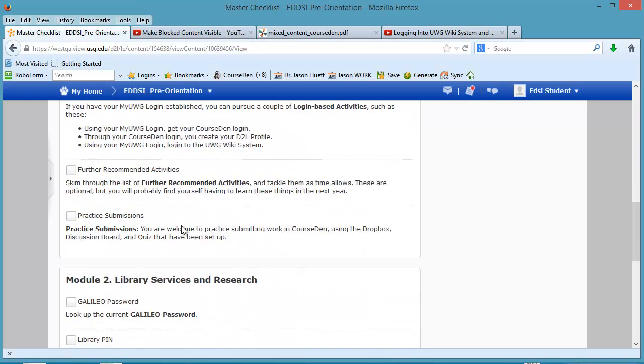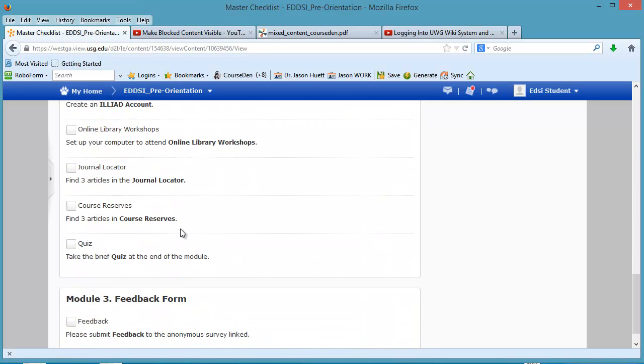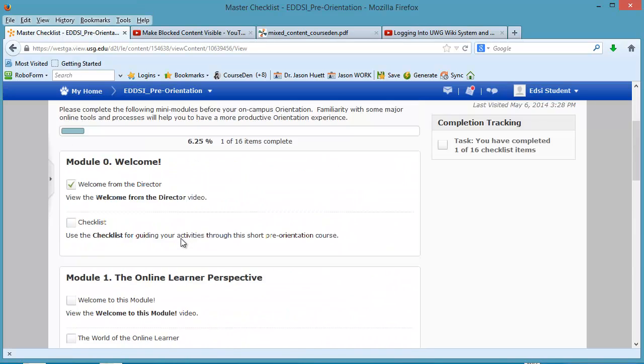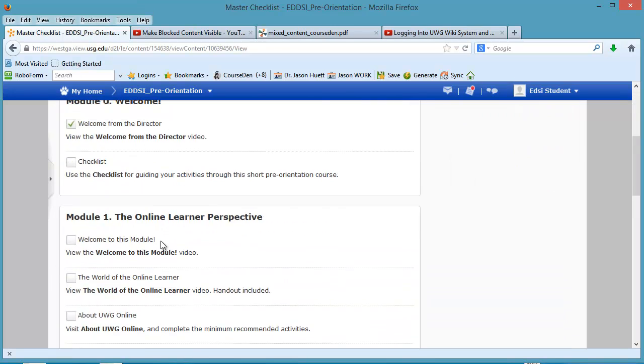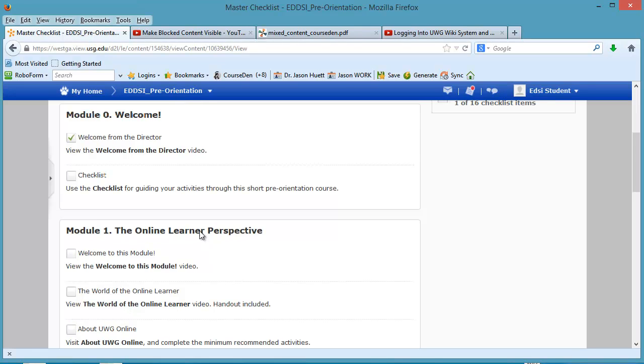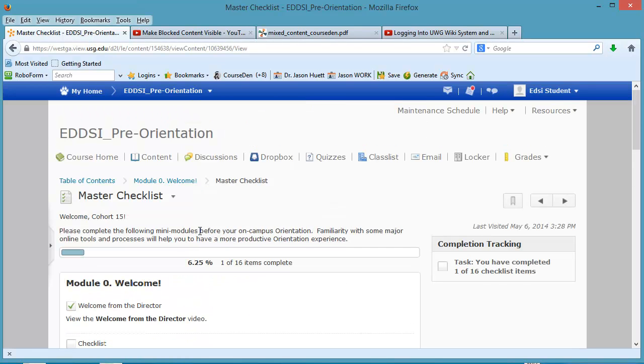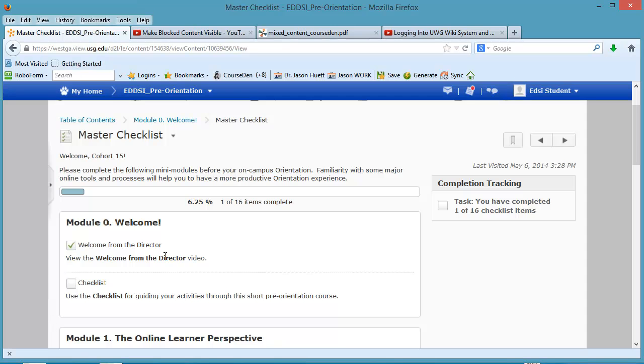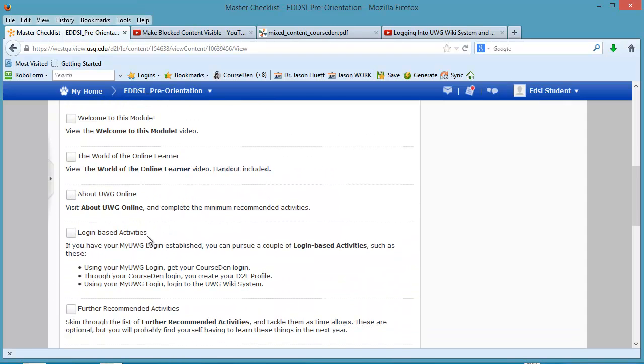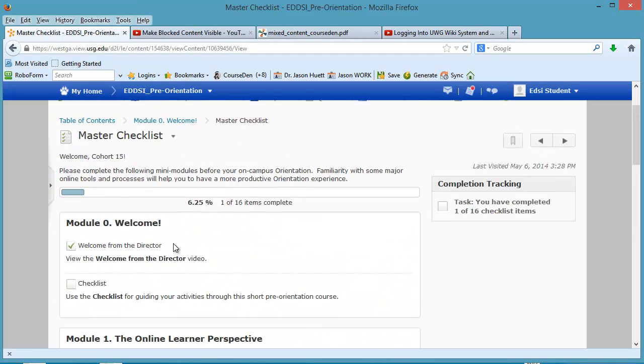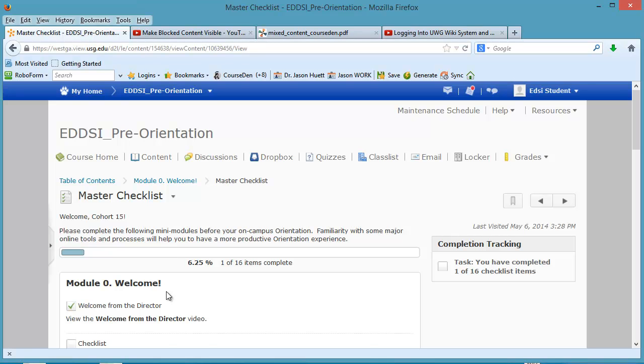It's a little bit of a pain to put it together, but my undergraduate students seem to like it, so I like to use it. In this case, I'm using it for the whole course. I also use them for my individual modules in my course. So each module will have a checklist.